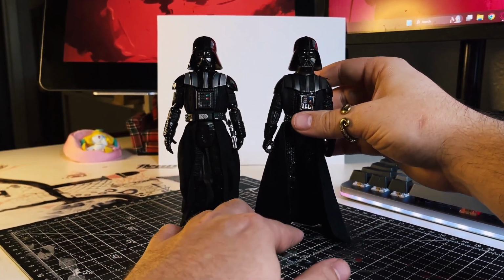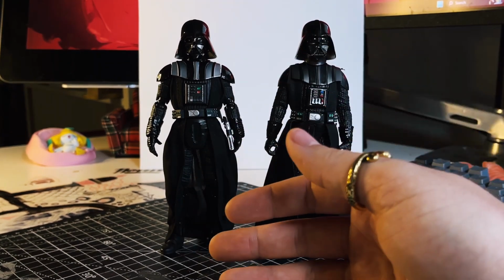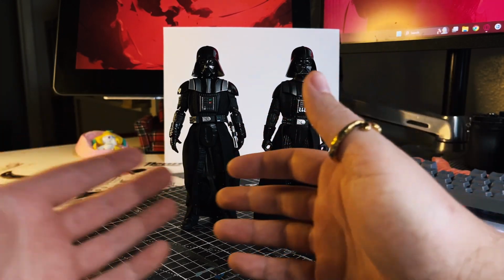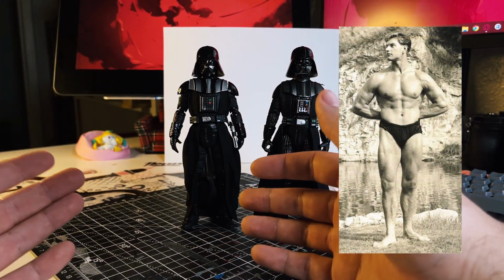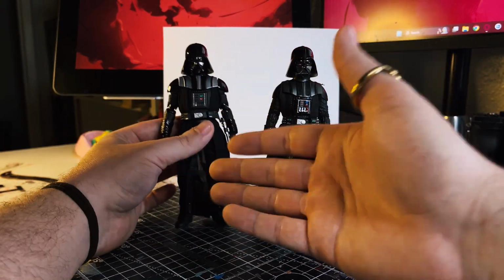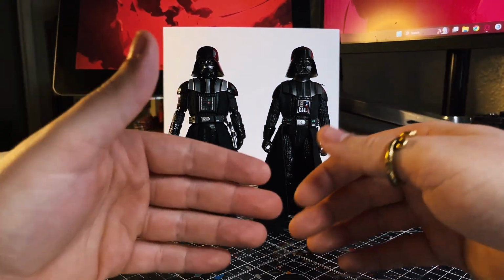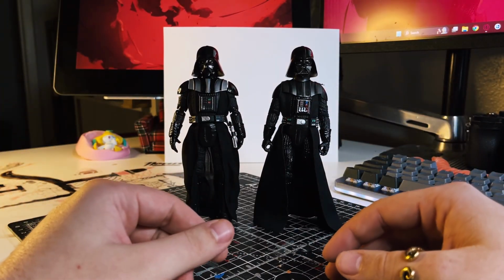And when you put it alongside this SHfiguarts one, it's so much more mean and athletic and intimidating. It has that X-frame. Seeing as Darth Vader's original body double, David Prowse, was a bodybuilder, you know, it really matches the frame that we have grown to know with Vader, even if we don't see him without the cape just about ever. We are talking about two very different price ranges when it comes to figures.